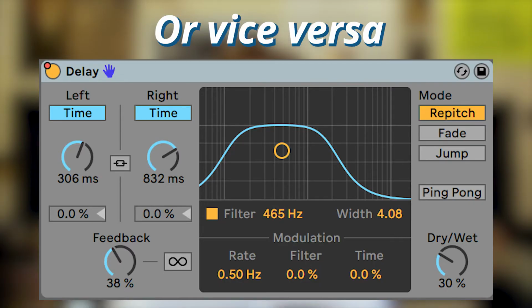Now, whilst the stereo link is a really useful function, it can be a bit creatively inhibiting, and when you turn it off, it massively expands what your delay can do. So the most obvious approach to take when you turn the stereo link off is to make both sides look really different to one another. So for example, a really long delay time on the left and a really short delay time on the right. Now this is a really effective creative tool, and it will make your stereo feel much wider and give you some really interesting rhythms. Throw a fancy reverb on and you're basically explosions in the sky.